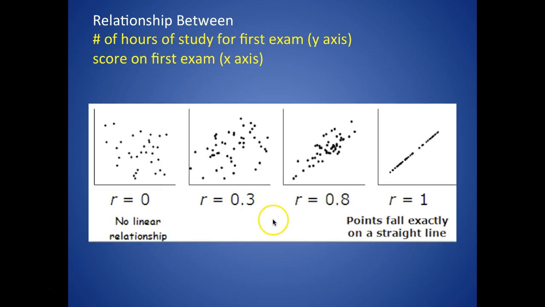So when you have a, quote, nonlinear relationship, it means you have no relationship and the correlation coefficient is 0. The y-axis is the hours of study, and this is the exam total, and there's no correlation here. So maybe the test didn't test the sort of things that people were studying, so there was no correlation. Again, here is what it looks like: a 0.3 correlation, a 0.8 correlation, and a perfect correlation where all the points fall exactly on a straight line.